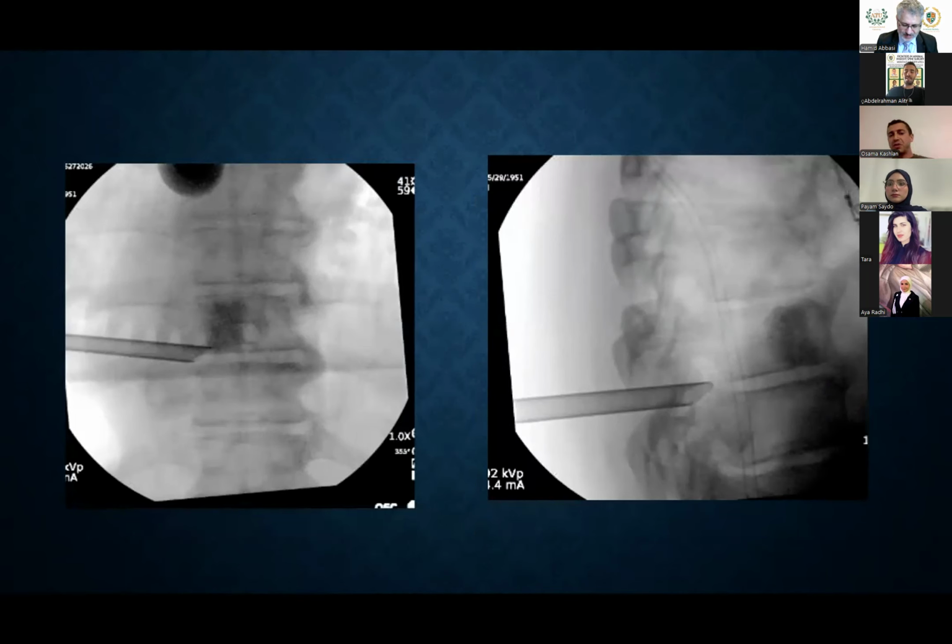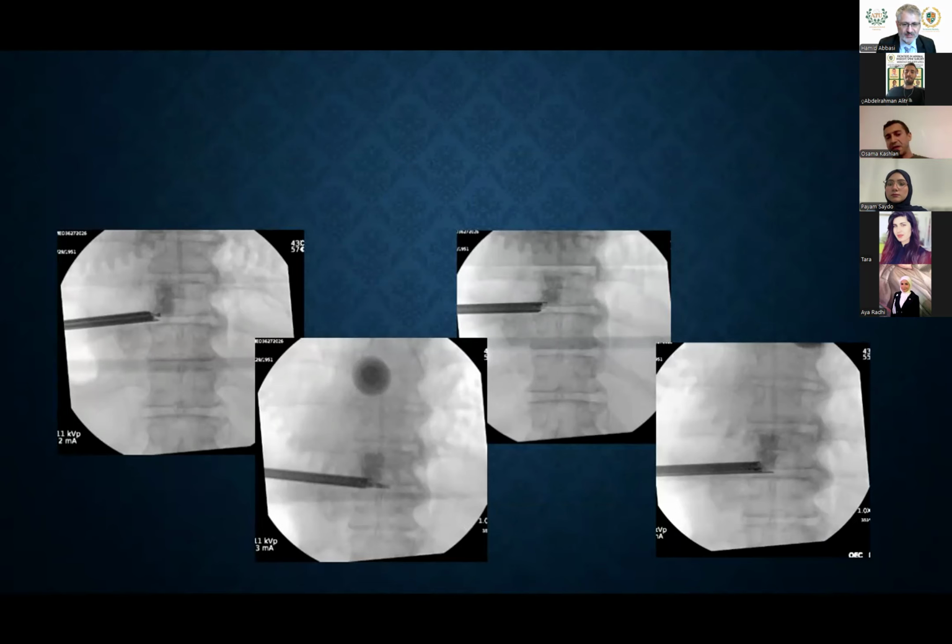As you can see, this is kind of at the end of the case. After you're done, you're able to go very lateral if you need to. That's what the first picture shows. The second picture shows the instrument that I had past the midline there. On the third one here, you could see how inferior you could go, and then the fourth one, you could see how superior you could go.